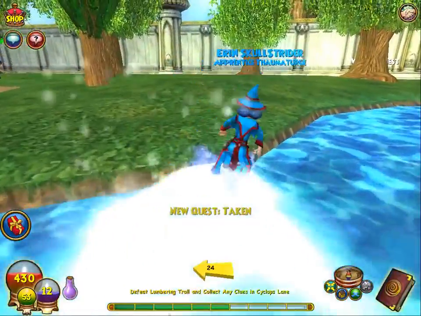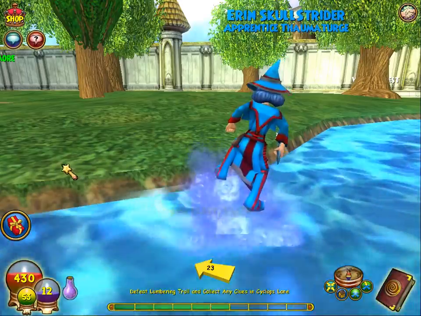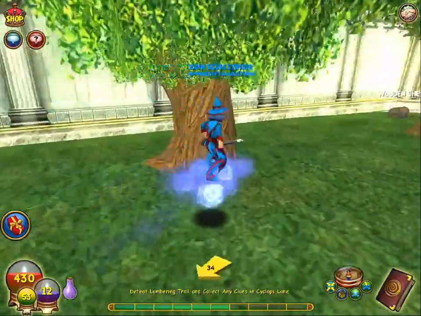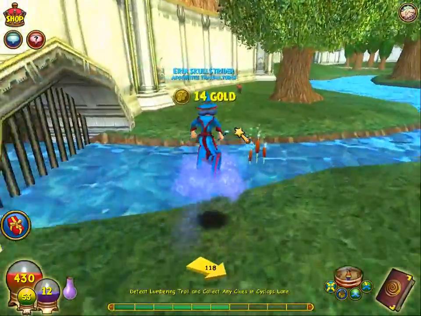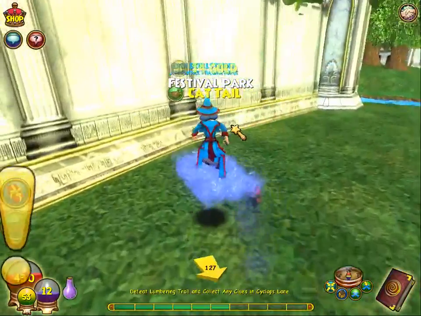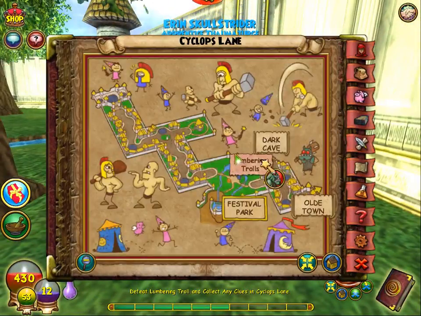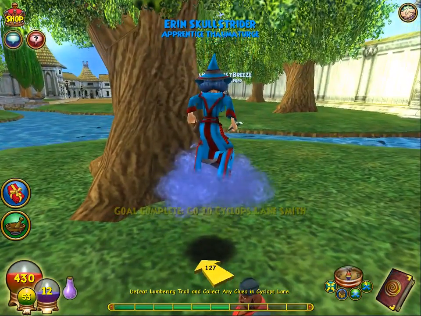Okay, so before we do that, I'm just going to get the Smith for Zeke for Cyclops Lane. It's over behind the quest hub. The quest hub is over here. So yeah.